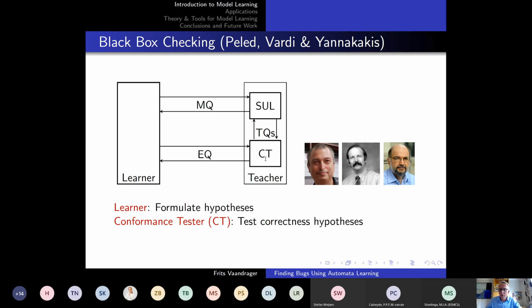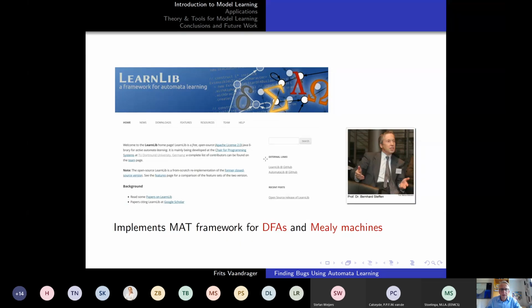And so this is the approach we have been applying in my group and trying to push further. We collaborate with a team from the University of Dortmund, of the group of Professor Steffen, and they have a mature tool called LearnLib, which supports learning of DFAs and variations of different types of state machines, Mealy machines.